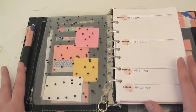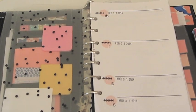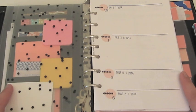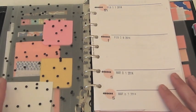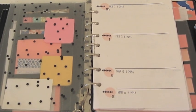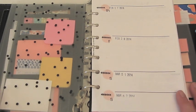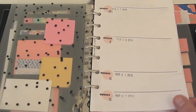If you happened to catch my last video, which was my first video, I talked about how I made some custom inserts. There are two options: a week on 2 pages with circles, and a week on 2 pages with hearts. I've opted to use the circle. On Instagram, and in the video, I showed a more decorated page. But when push comes to shove, I tend to keep it a little more simple. Sometimes I'm in the mood to decorate, but a lot of times it's more like this.